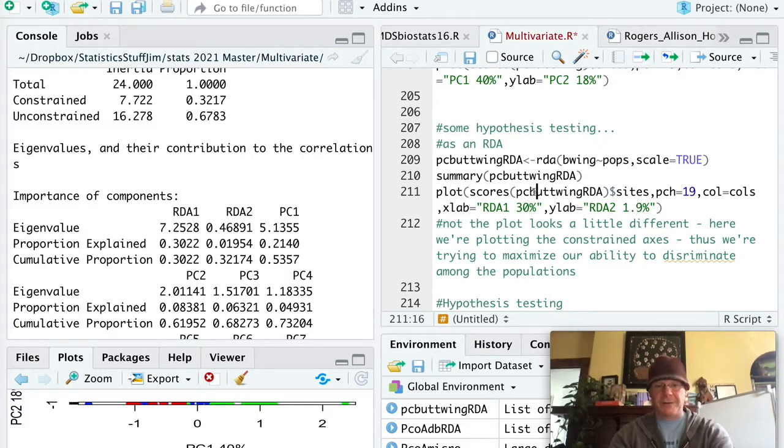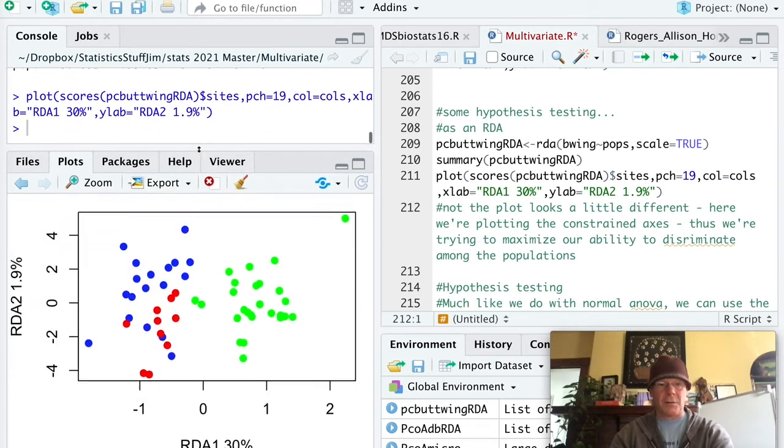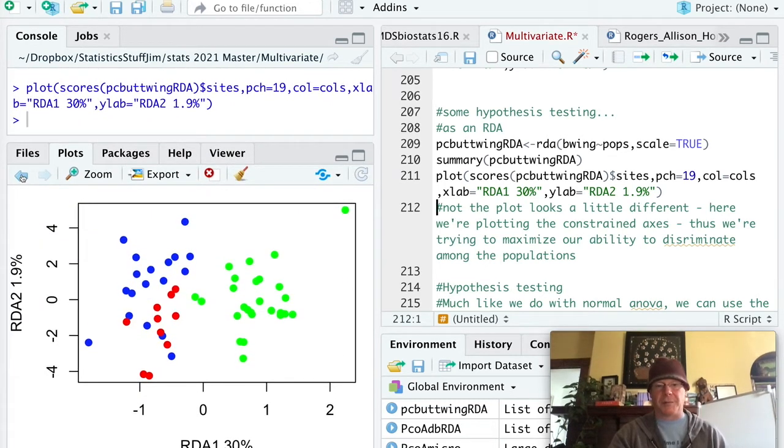But now we can take a look and see what that plot looks like. And it will look slightly different. So here is our principal components analysis. This is our redundancy analysis. And in this case, they look kind of similar. That's primarily just because the green populations are a lot different from the blue and the red. And it turns out that the variation that was captured by the PCA is also the important components of variation that can be used to discriminate among those populations. But they do look different. RDA plots tend to look nicer, if you will, because they tend to do a much better job of pulling things apart to draw your eye to them.